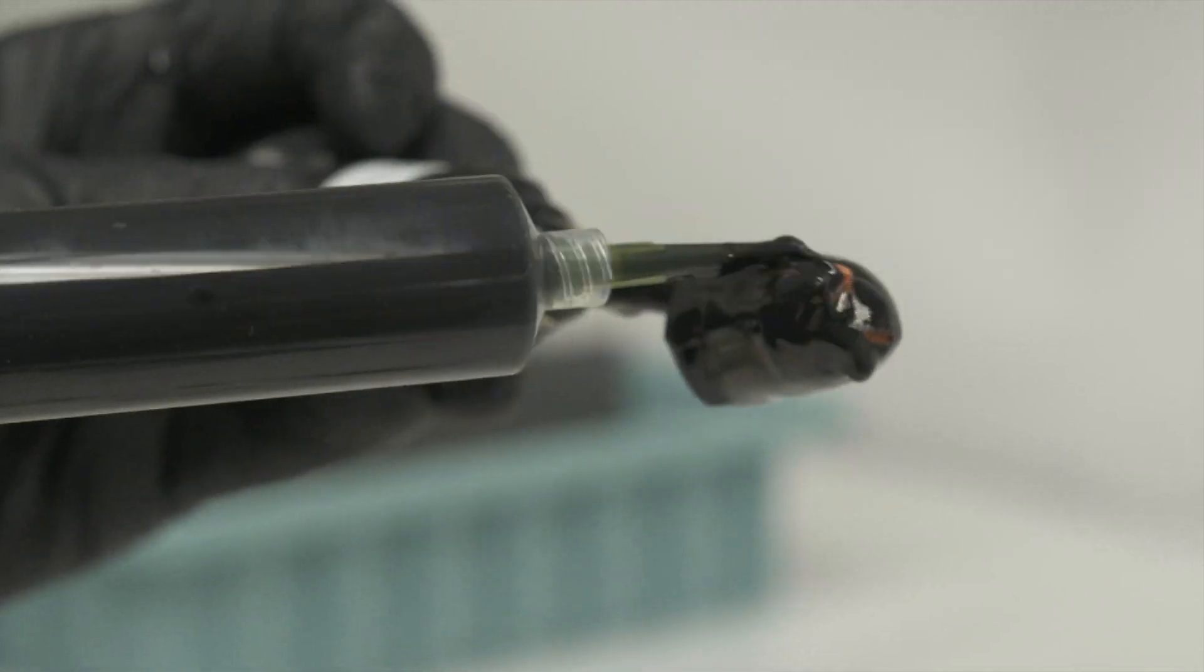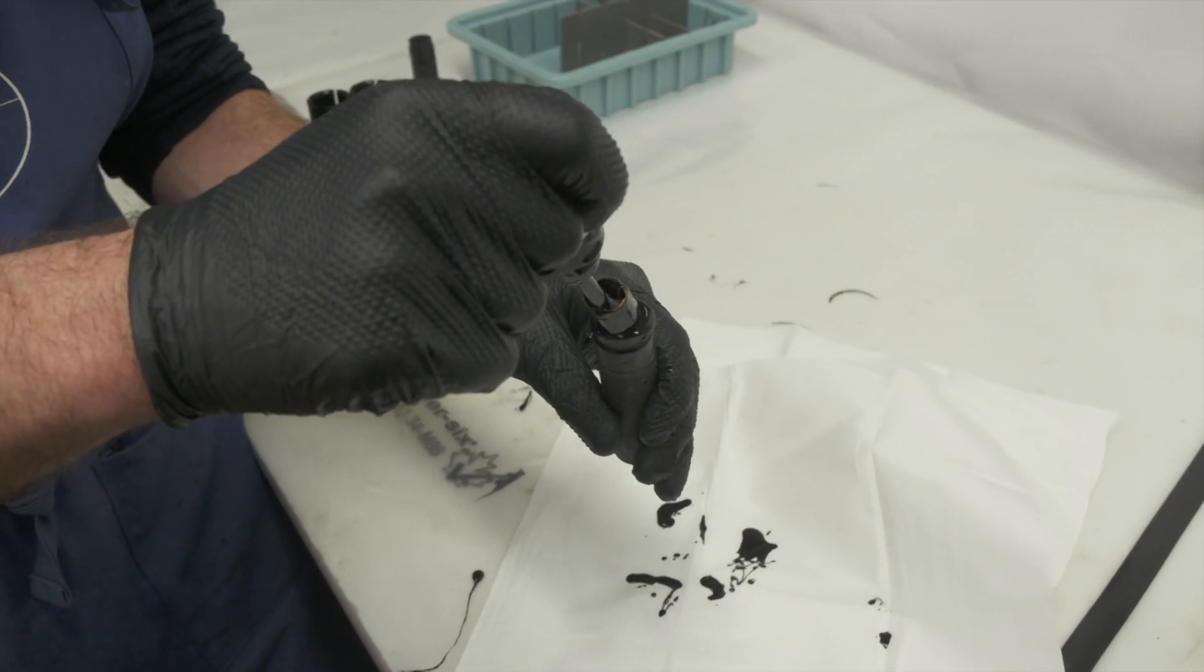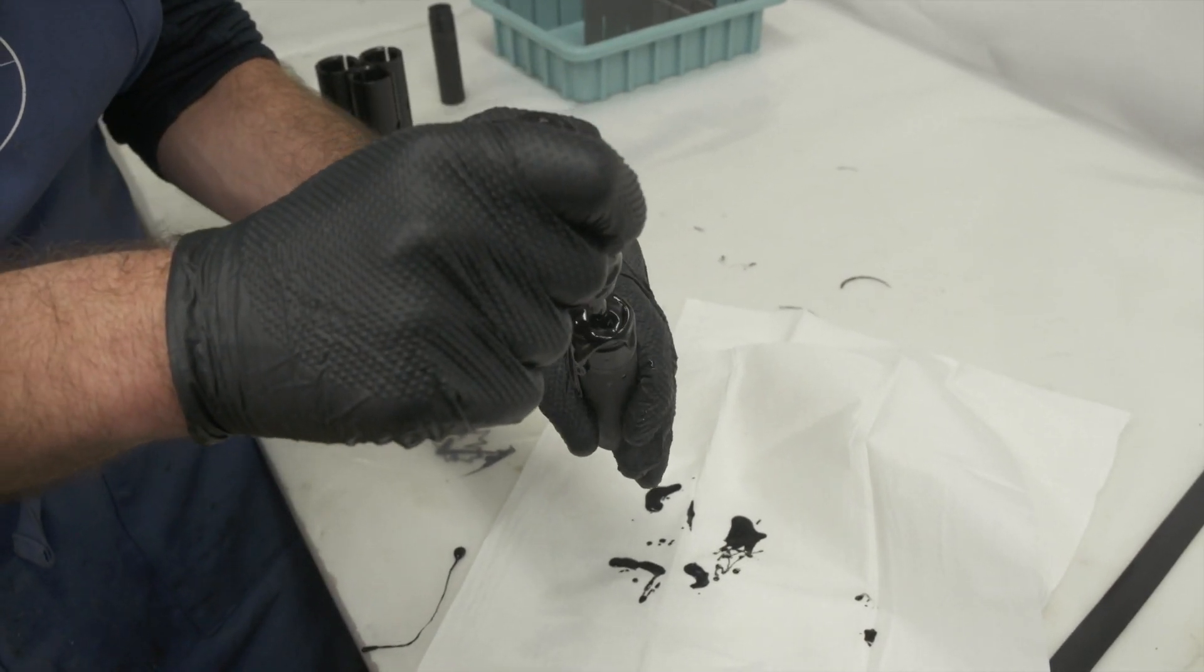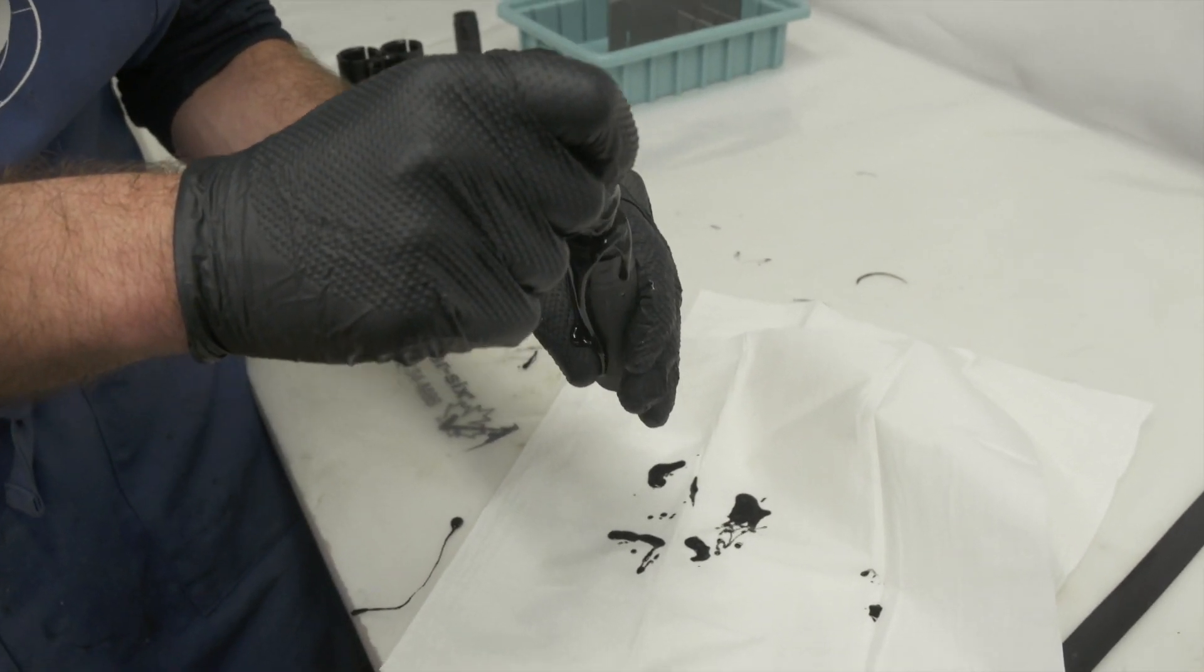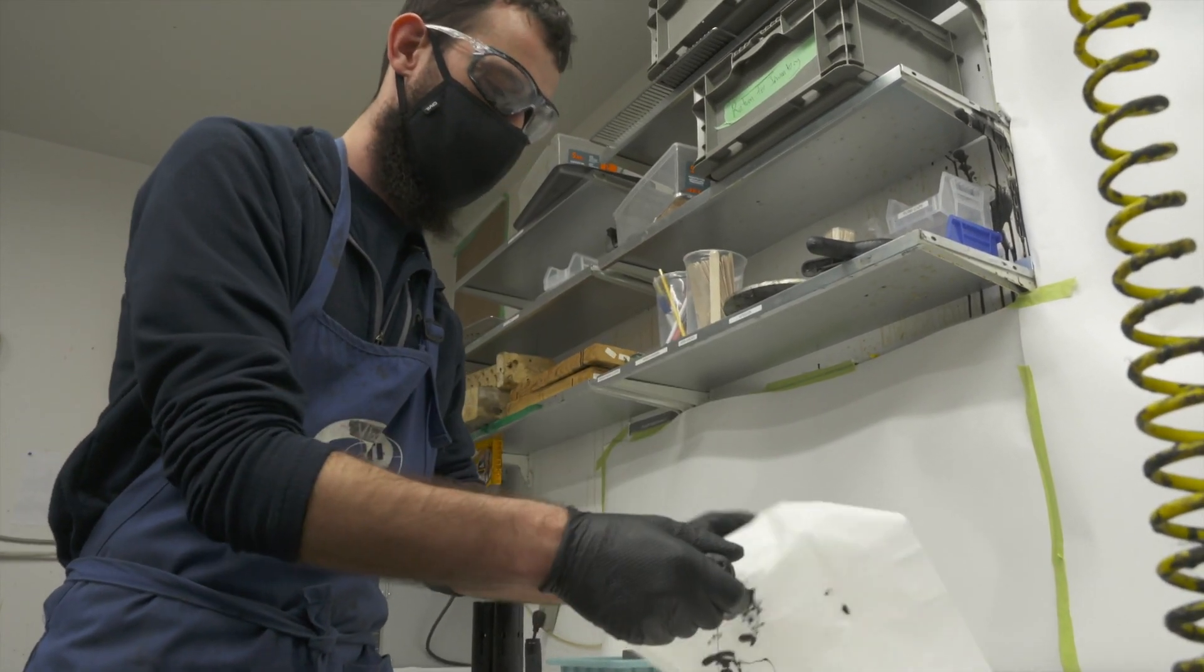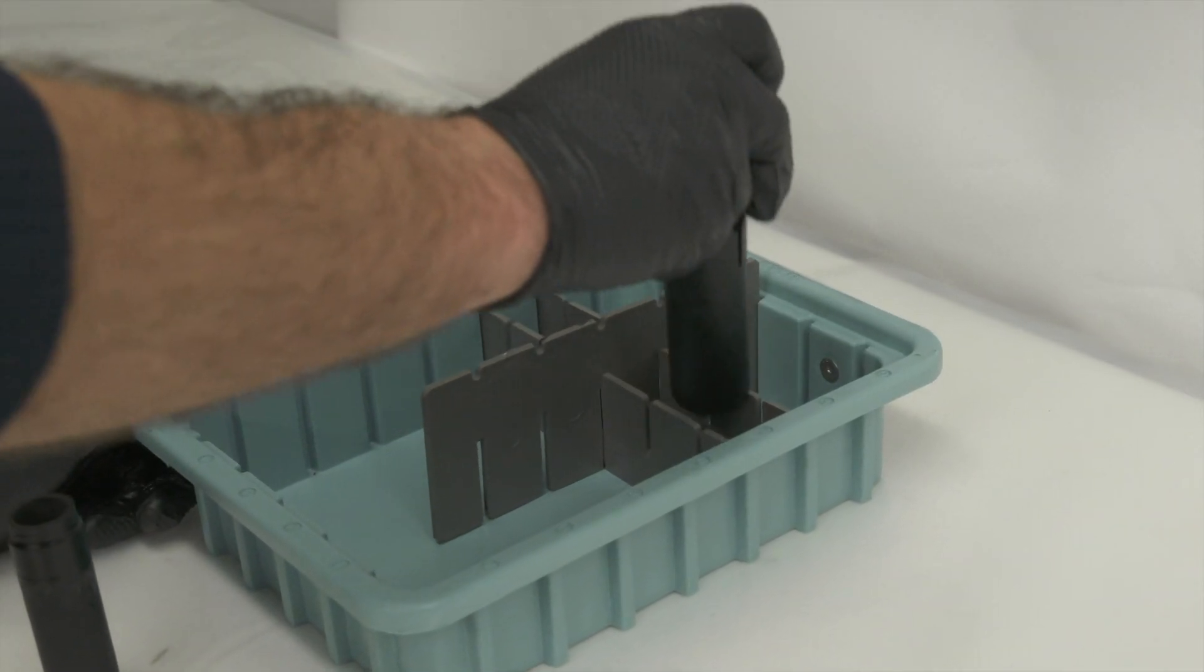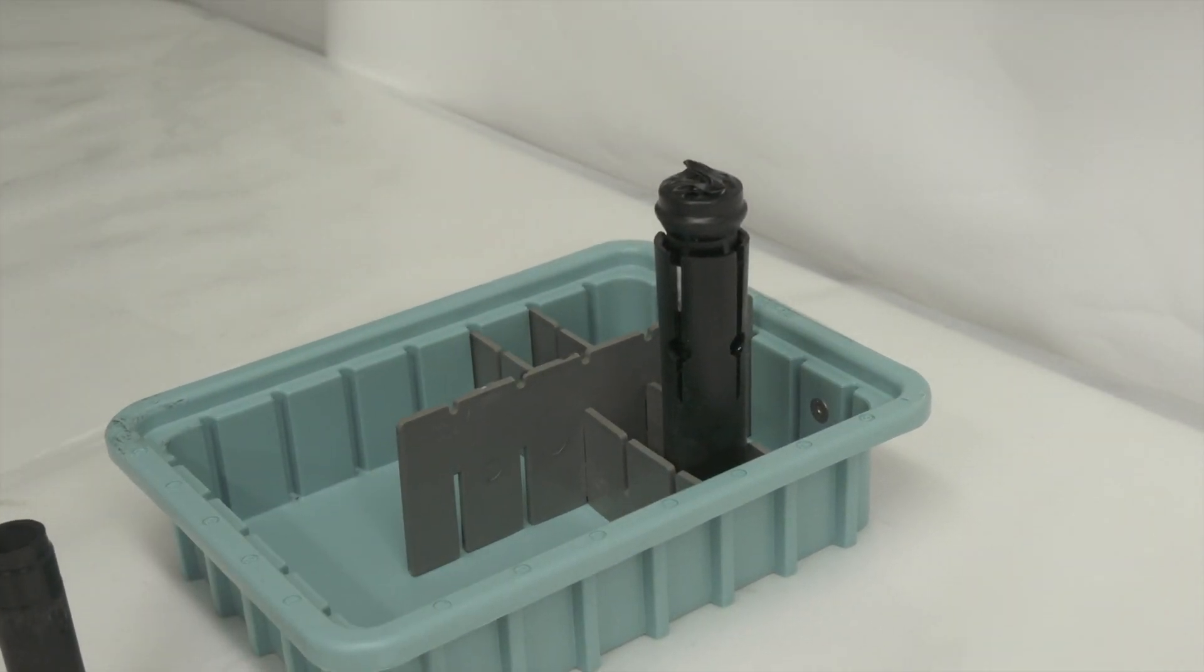At the potting stage, a technician covers all parts with a urethane compound, then fills a rubber vessel with the mixture and slowly pushes the two parts together. At this stage, the goal is to create a waterproof seal and eliminate any air that may be trapped. The assembly is taped together and left to cure for a minimum of 12 hours.